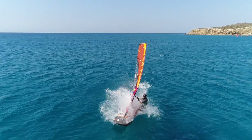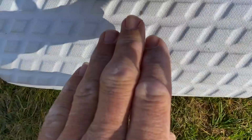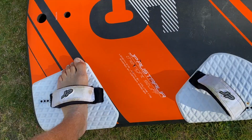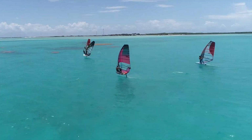So this foil board, you can see that the front foot strap is pretty close to the rail. The back strap has some distance here. Now that's because when you're foiling, you're actually standing above the board, so you need the foot strap pretty inboard. On advanced racing foils, you do lean out, but you take the board with you when you lean out, so the whole board is leaning over.